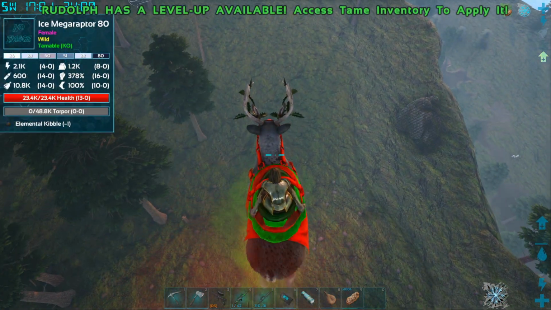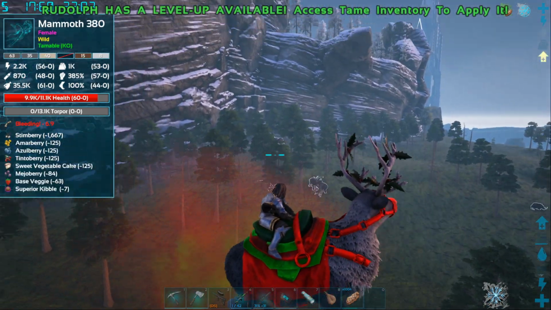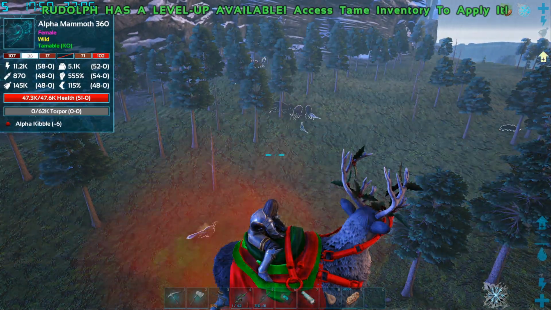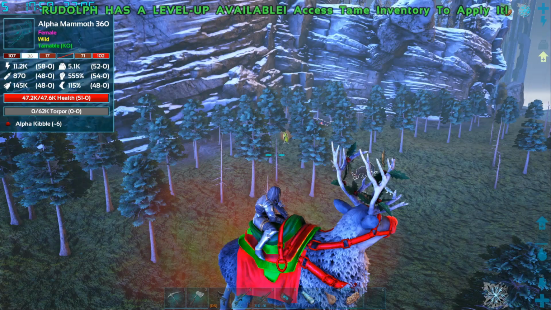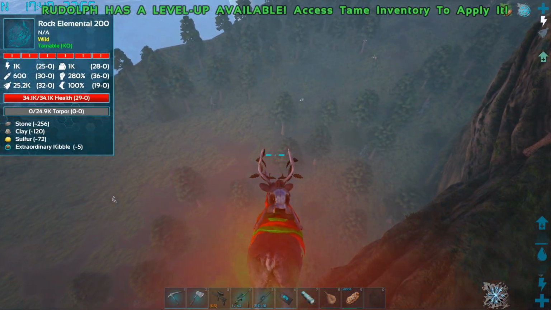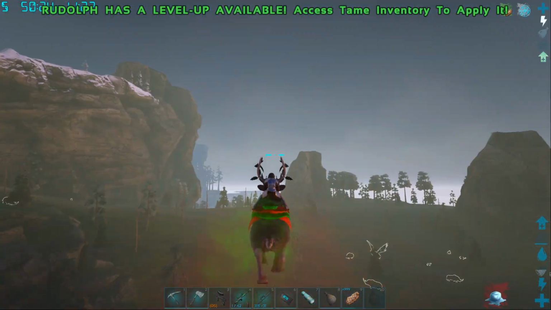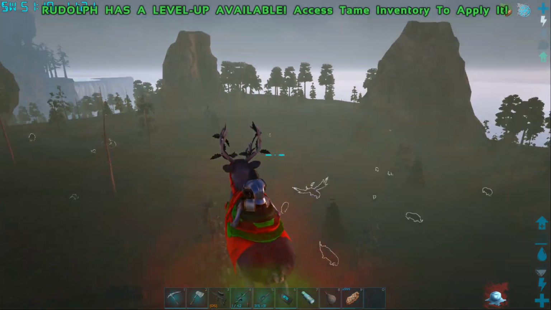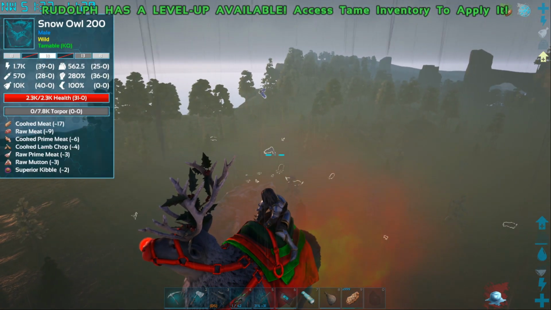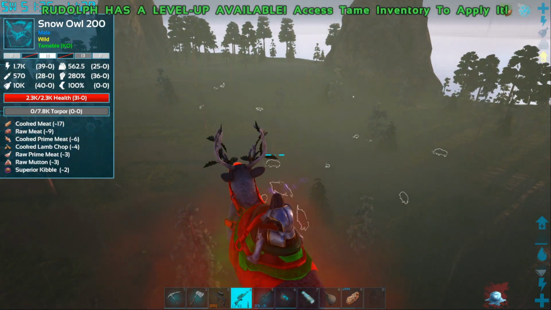What is under me? An ice megaraptor. Okay, I saw an origin thing. Where is it though? There it is, Kairuku. As long as it doesn't fly, then I'm fine. Once it flies, then there's trouble. Guys, there's a dark griffin. Hold on, there's a celestial argentavis here. Yes, we found it. I thought it was somewhere else, but it's been here all along.